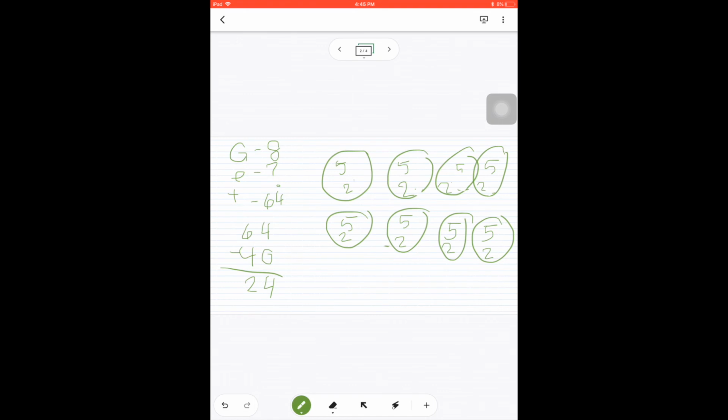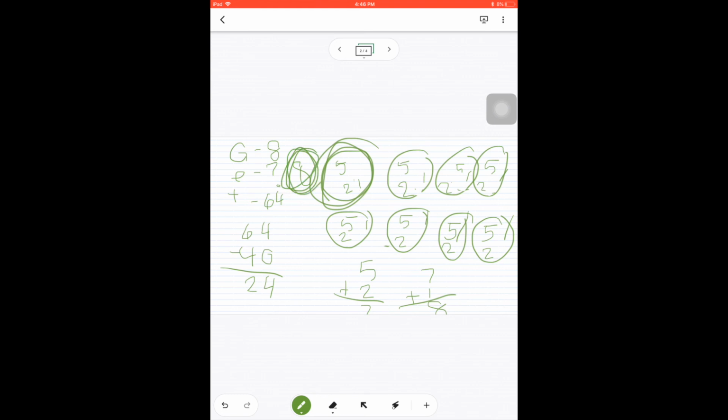So I'm going to reduce that 2 to a 1 and go, so I was at 2, 4, 6, 8, 10, 12, 14, 16, 17, 18, 19, 20, 21, 22, 23, 24. So I've got 24. I've gotten through all of my crayons, and now I've just got a bunch of numbers in here. What I'm going to do with that is add them all up. 5 plus 2 is going to be 7. 7 plus 1 is 8. So I know in each group I'm going to have 8.